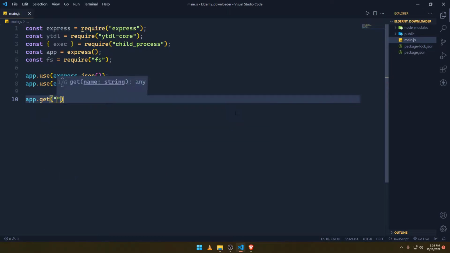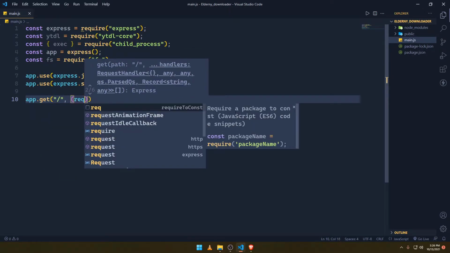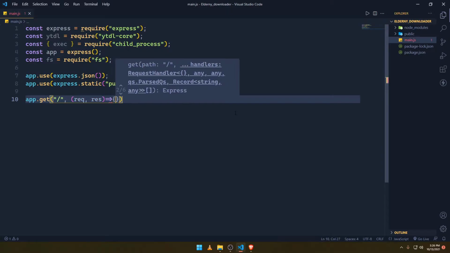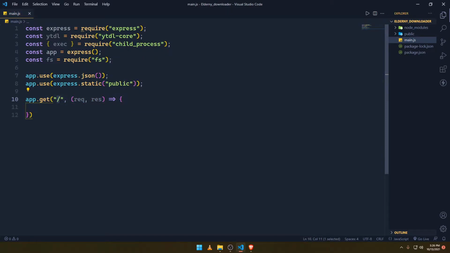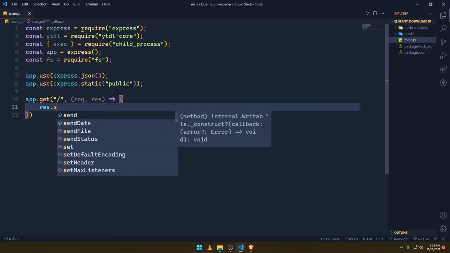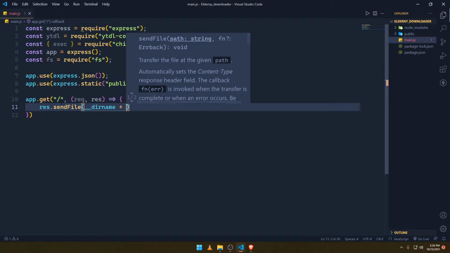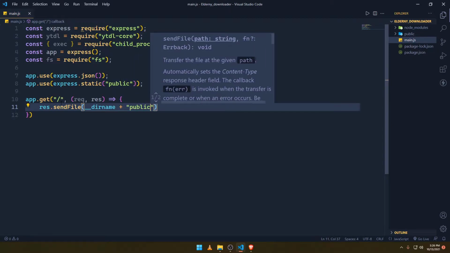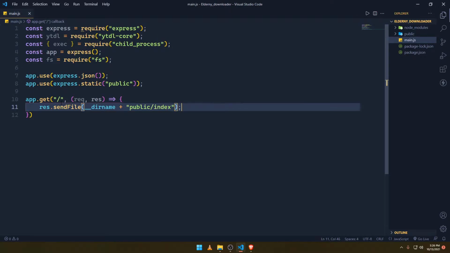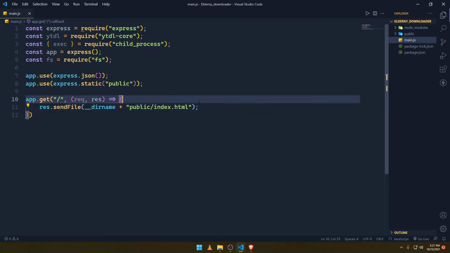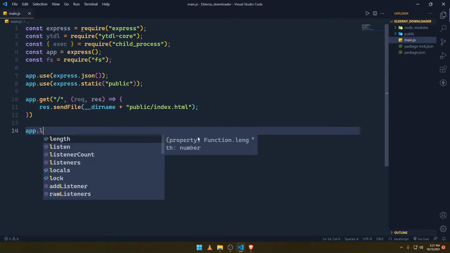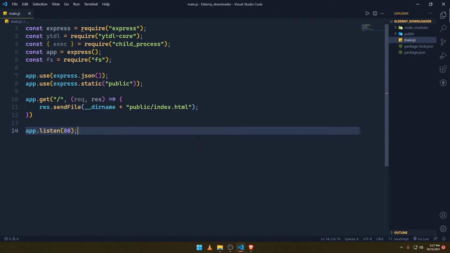Now we're gonna go app.get. Now it's gonna actually start our website on the server. It is going to send the file, response.sendFile, and we're gonna first of all send the file using the / directory, and the file is located in public/index. What I have to mention is index.html. Well, the index is JavaScript, so I think it might mess up a little bit. Now we can also do app.listen on port 80, because 80 is a nice port and it will not show us any colon, so the URL is going to be fully clean.